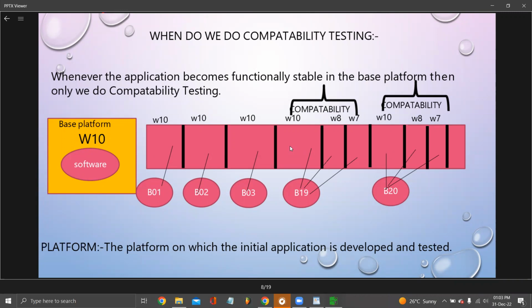So first of all, we need to understand the process. We'll go through the platforms and then how to get those platforms. The first is how we do compatibility testing.